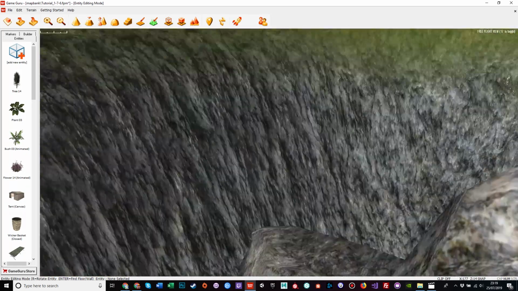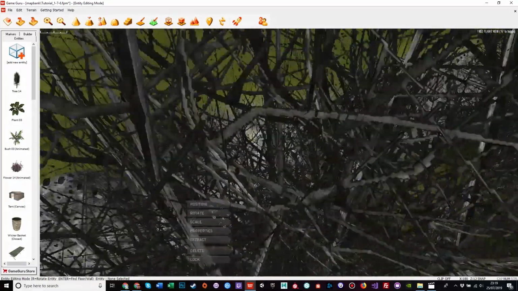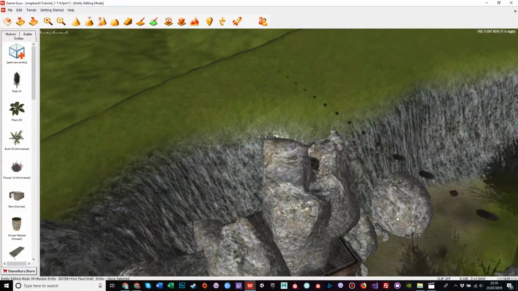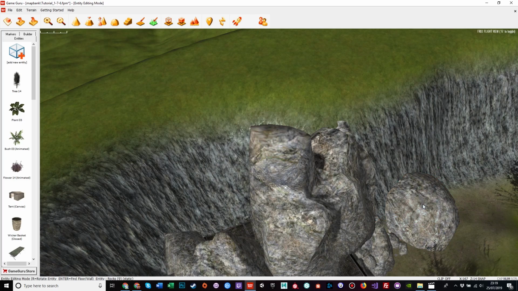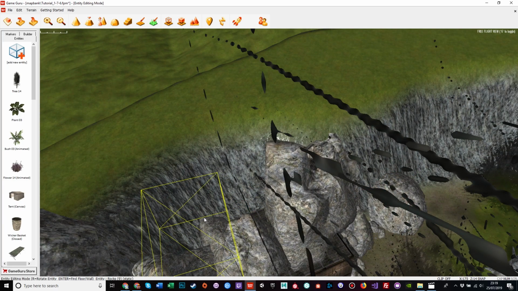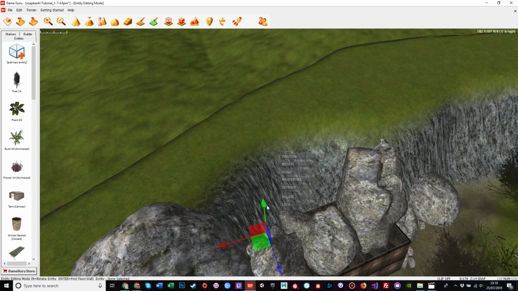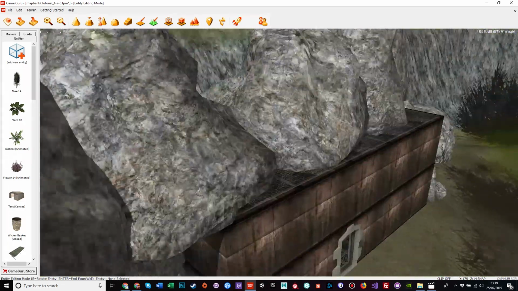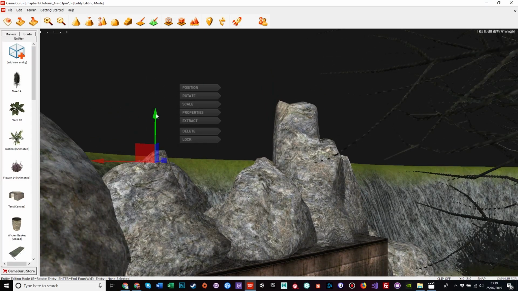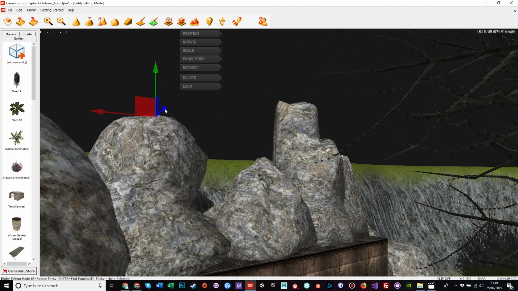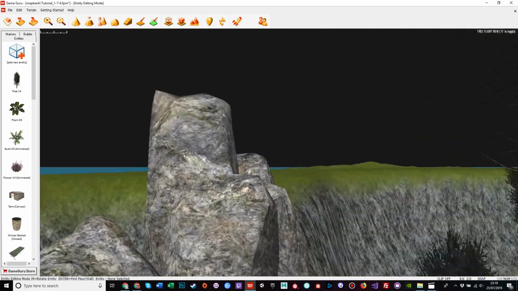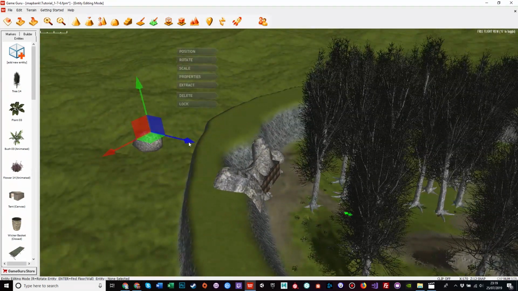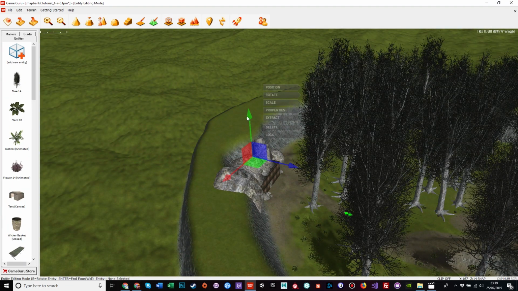I think one more up here. Maybe, yeah. Maybe take a clone of this guy, bring him around here, and then bring him up like that. Just have him sort of looming in the background, give a bit of depth, so it's not just rocks piled up against nothing. There we go. Lovely.